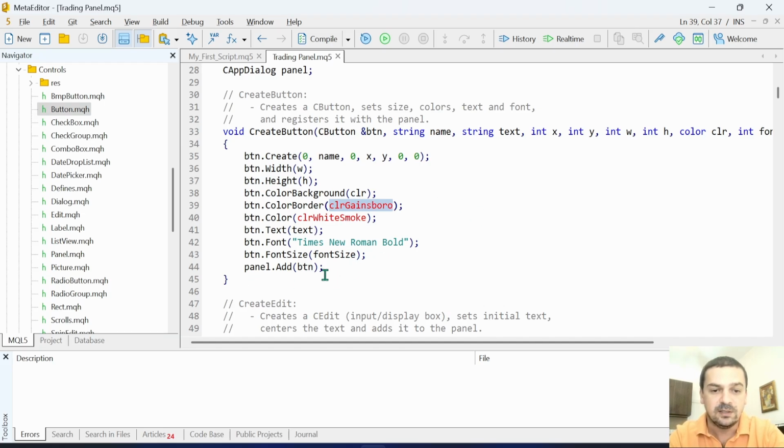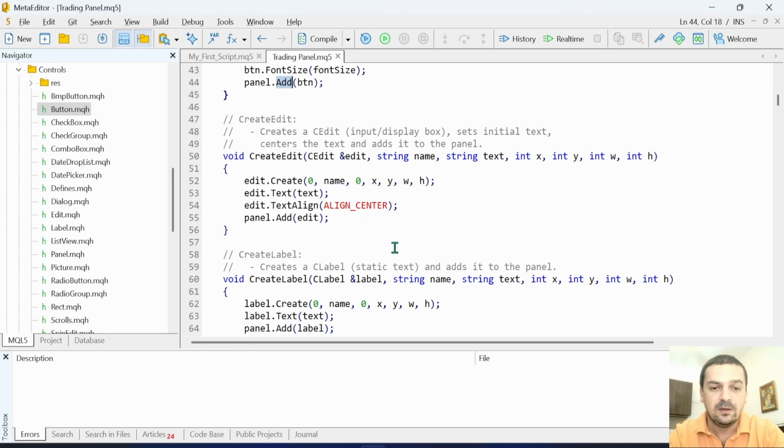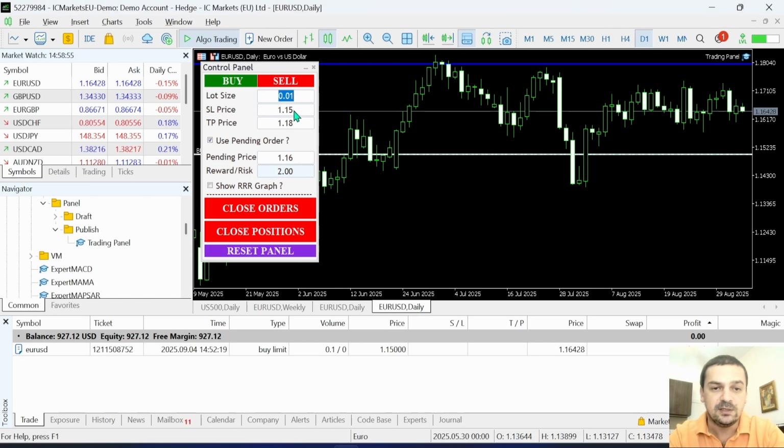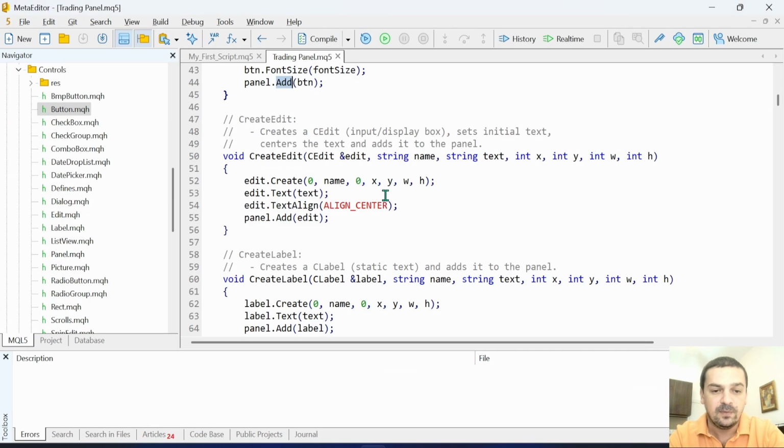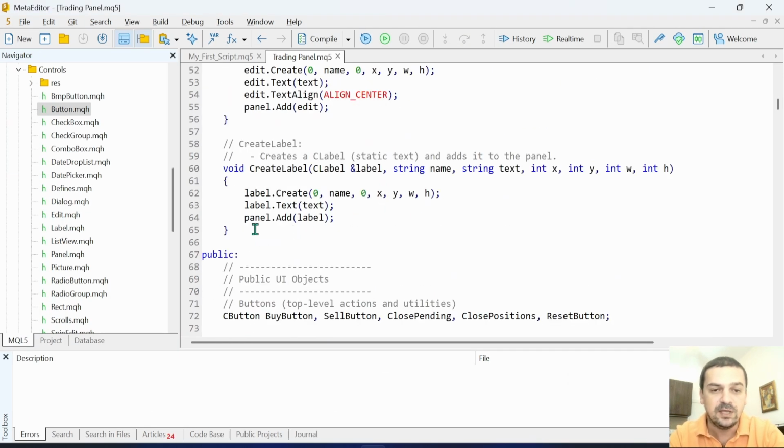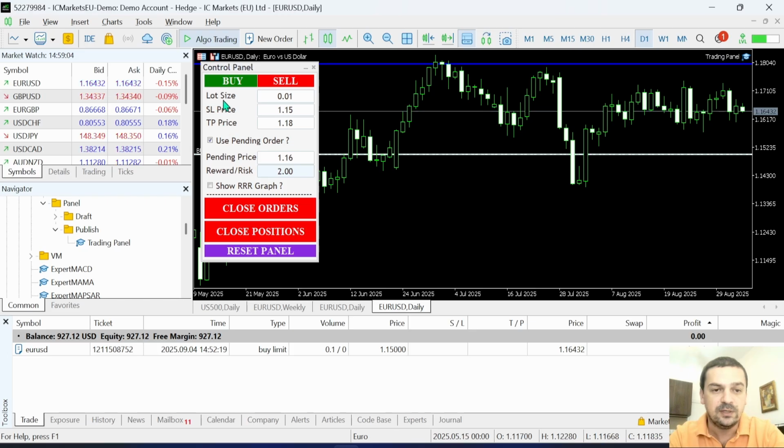So this is the method that is used to create buttons, and in the end, if you see, we use this add method to add the button to our panel, which makes the two of them inseparable. And we do something very similar for the edit areas. The edit areas are these boxes here. You can see that you can edit this information. And we do the same for the labels. The labels are these text messages, strings that we provide here to explain what the edit boxes are intended to do.